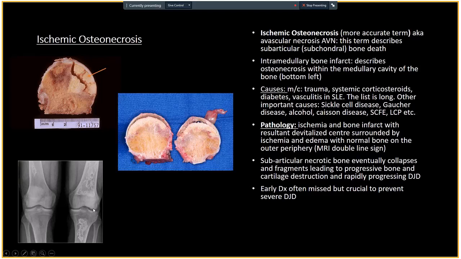So naturally, for the joint, it may not represent many complications. In fact, the only potential complication associated with that, in very few cases, has just been reported, though it probably doesn't have very significant importance: an association of malignant transformation of the intramedullary bone infarct into malignant fibrous histiocytoma. But again, the chances of that are probably not particularly high. Same causes, though. If you find it radiographically, you should consider the same causes as intramedullary bone infarct, as basically ischemic osteonecrosis of the subarticular bone.